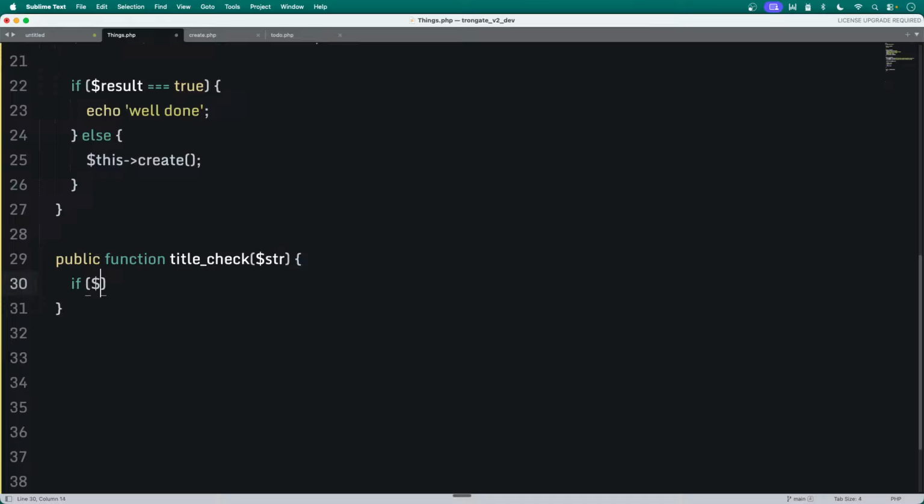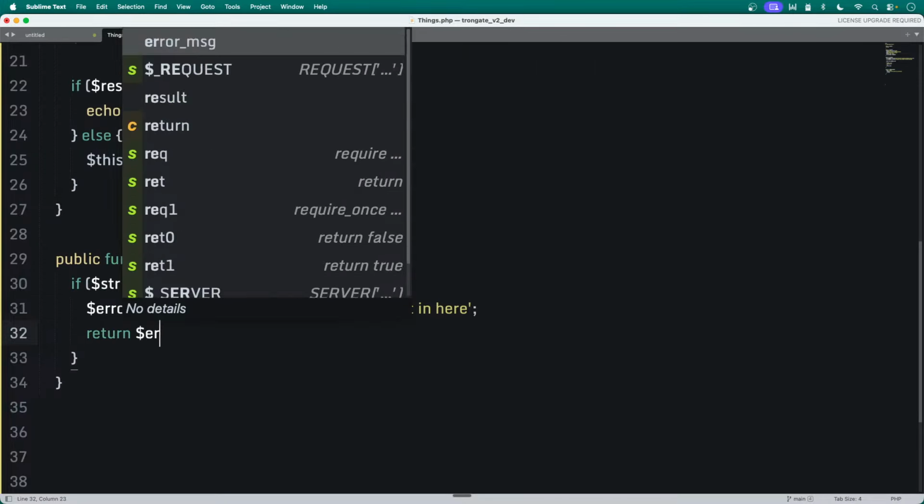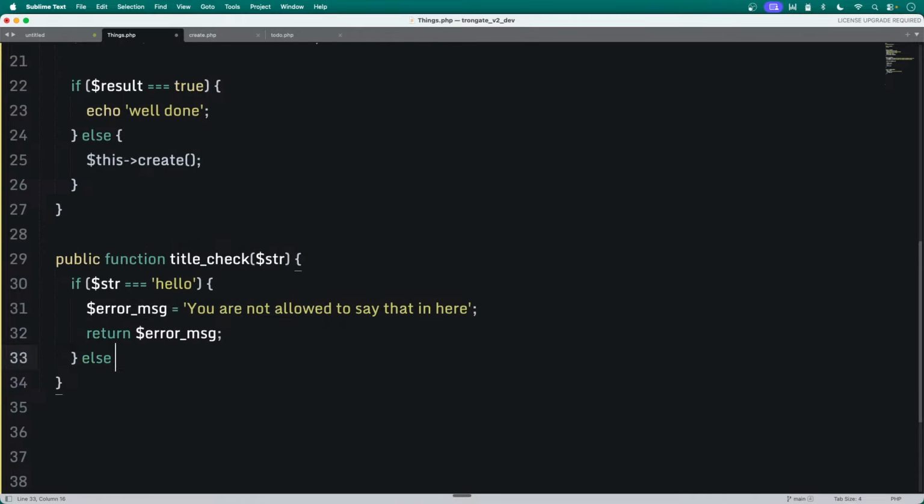And I'm going to just say if the string is hello, then the error message equals you are not allowed to say that in here. Just some stupid custom thing, right? But if everything is cool, we return false.